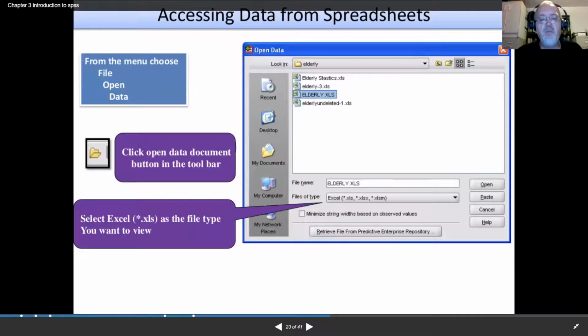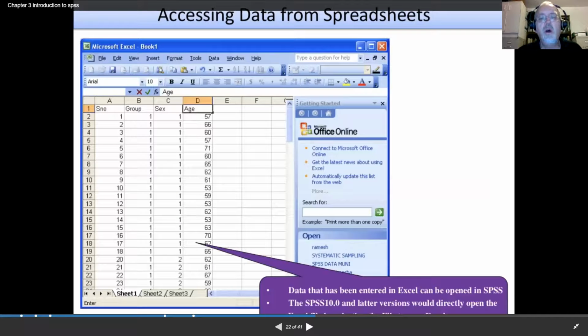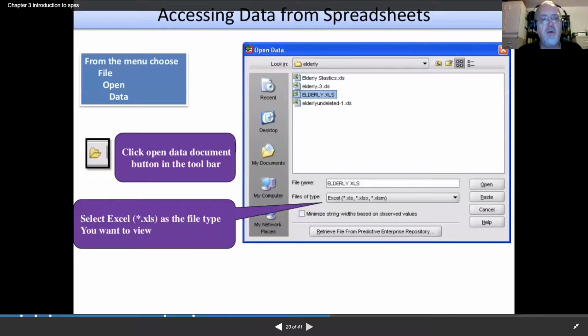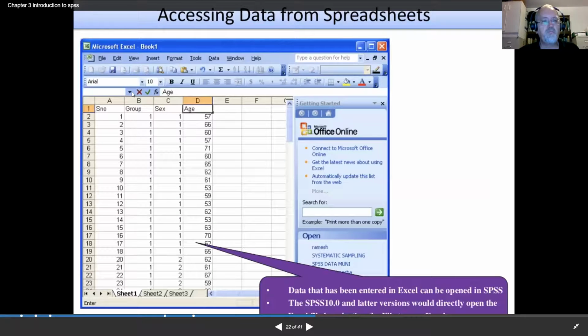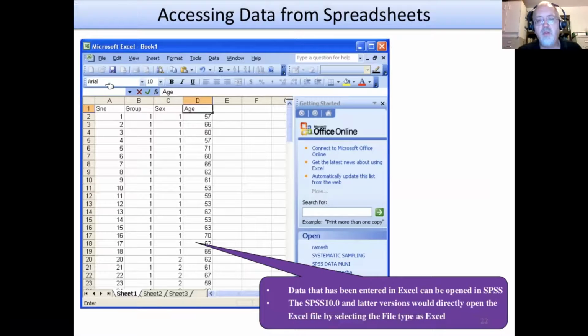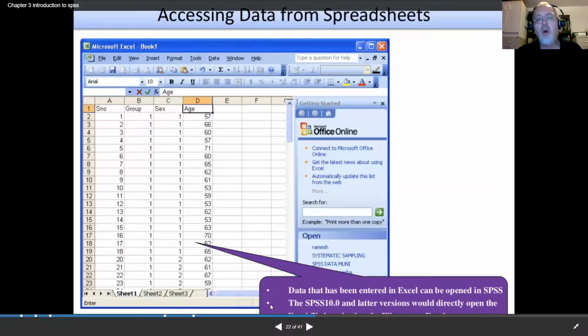There's an open data section that you choose. So what you would do is click on open data, up here under file. Notice this, right here, from the file menu: the steps would be file, open data. You would click on file, and another drop down menu would come up that gives you the chance to hit open, and then you would open a file.